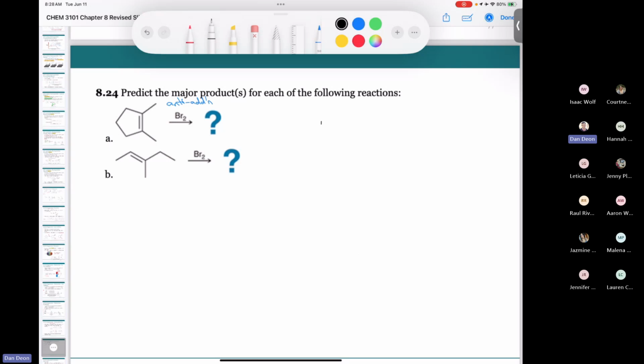So let's start with drawing our ring. Just going to look something like this. Okay, so we'll draw one bromine pointing up. We'll draw the other bromine pointing down like this. And so the methyls are going to have to take the other position. So this methyl will be pointing up, and this one is going to be pointing down like that. Okay, so we're going to get this compound plus one other compound.